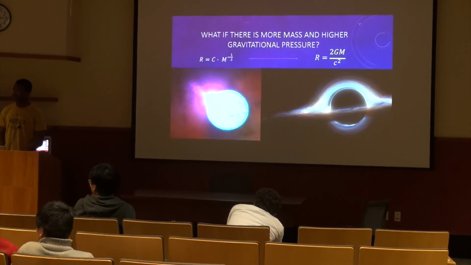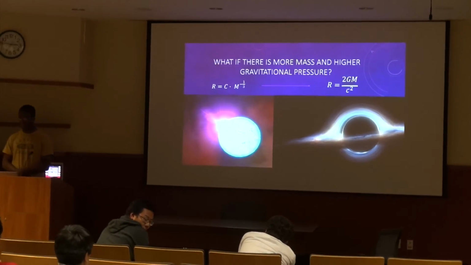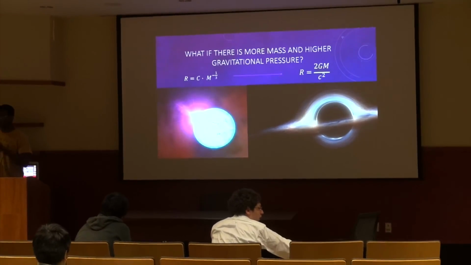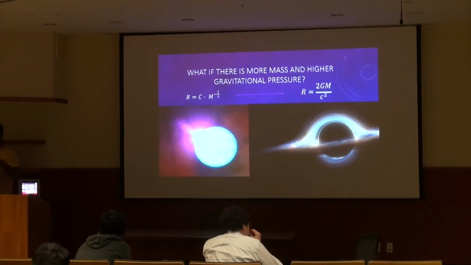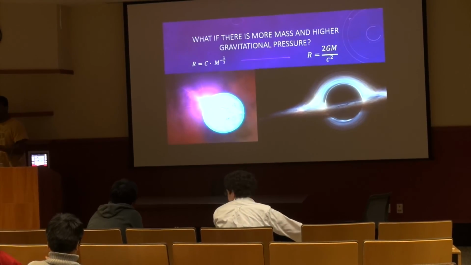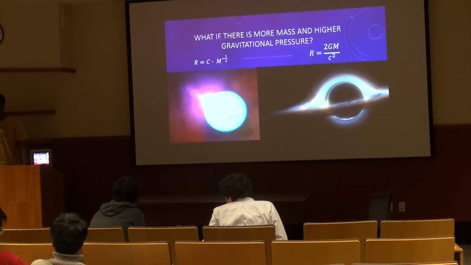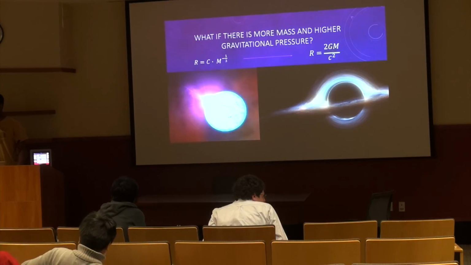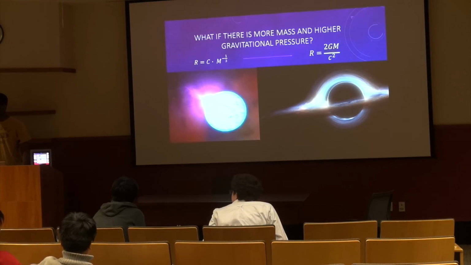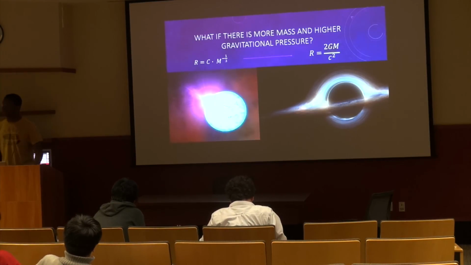Wait, is the sun a neutron star? No, the sun is just a normal main sequence star, as we call them, because all that's happening is the gravitational pressure is causing fusion in the core. The hydrogen is just fusing together into helium atoms, and the heat that's given off is just counteracting gravity. They have neutrons, but it's not tightly dense enough that you can say that neutrons are taking up the space.